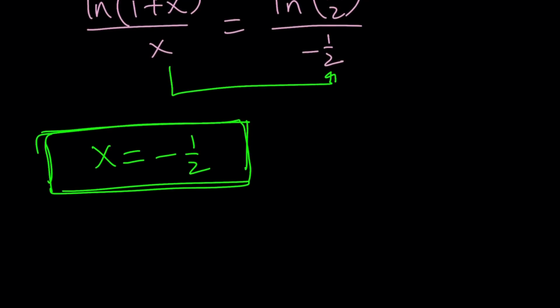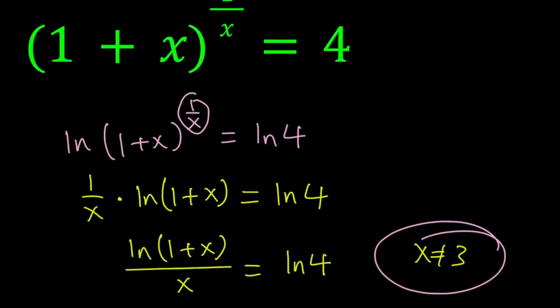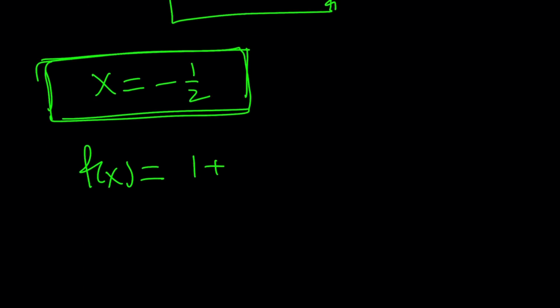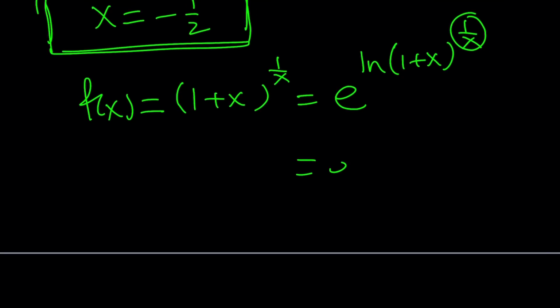What kind of function are we dealing with? So let's write f of x as, how about this? That's the natural log, so I want to look at the original one, 1 plus x to the power 1 over x. Is this always increasing or decreasing, or does it have a maxima or minima? So we can write 1 plus x to the power 1 over x as e to the power ln that, and then we can move this x to the front as a quotient, so we can write our function in a nicer form because this will be easier to differentiate, so on and so forth.